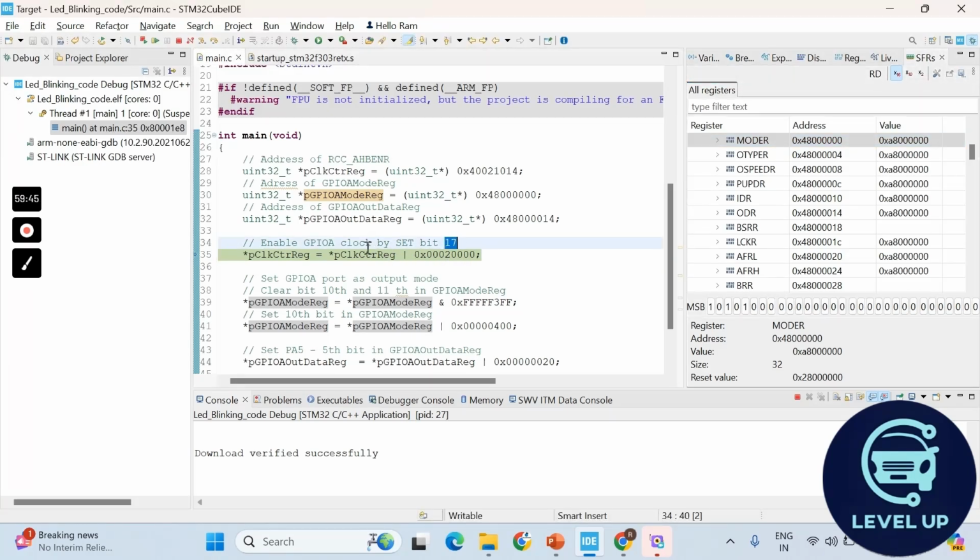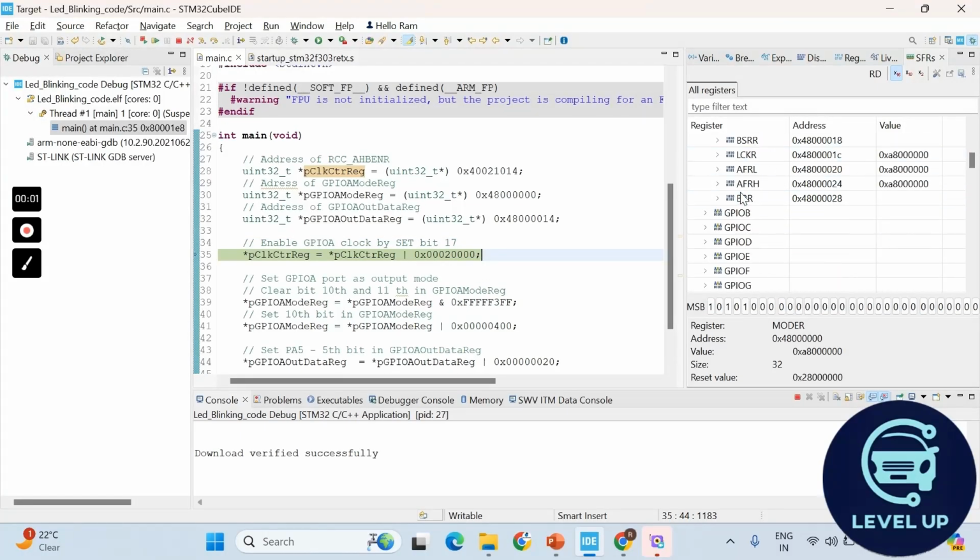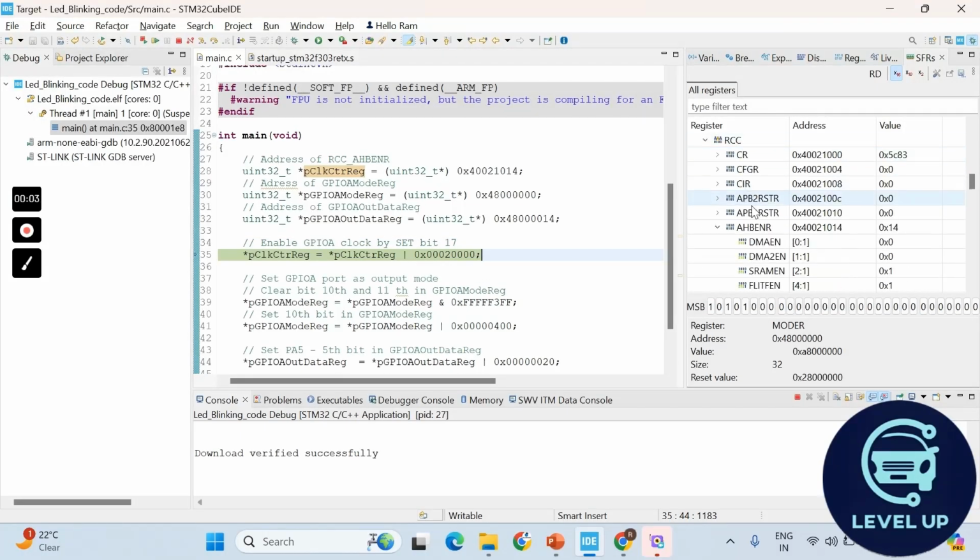So for enabling the clock, we need to go to the RCC AHB ENR register and set the 17th bit of that, and we are enabling the clock for this GPIO-A peripheral. So we will just explore the RCC register. Inside that AHB ENR is here, and we are interested in this 17th bit.